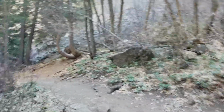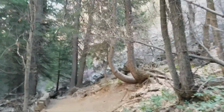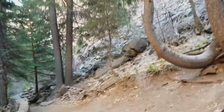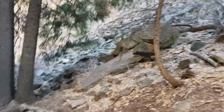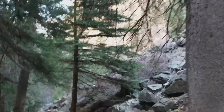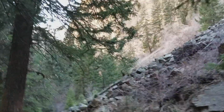Real quick, funny story about this trail. Hanging Lake was the first hike I did after moving to Colorado almost 2 years ago. And I remember it was really difficult for me, and it took me about 2 hours to get to the lake from the trailhead. And today, my time to the lake was just under half an hour. So, I guess all this hiking I've been doing out here has been paying off, because it seems that I've improved quite a bit. So anyway, I just wanted to share that because I thought that was kind of cool and kind of funny.